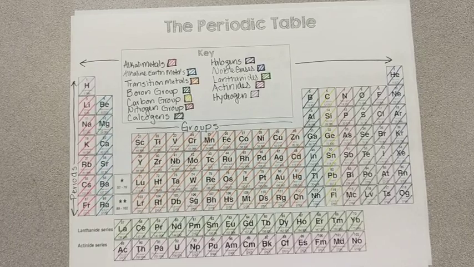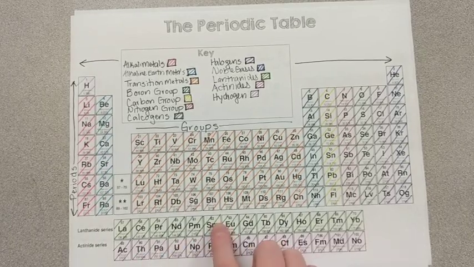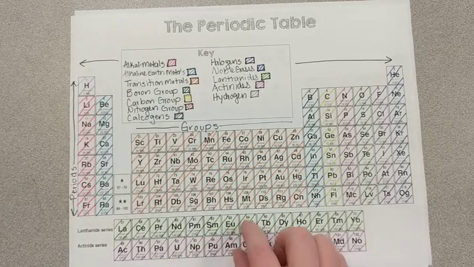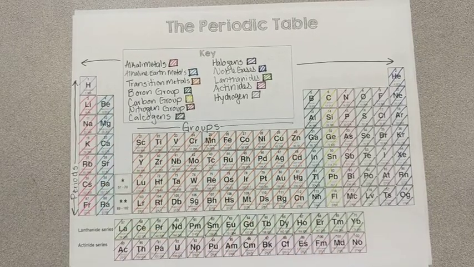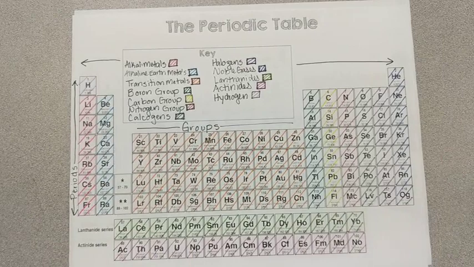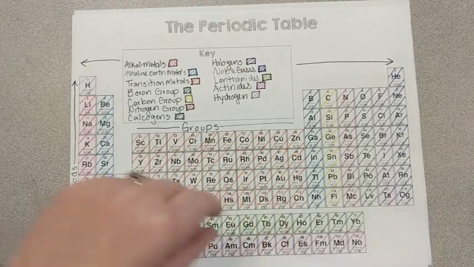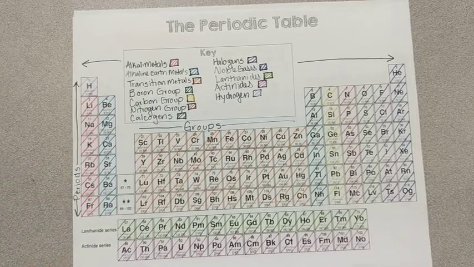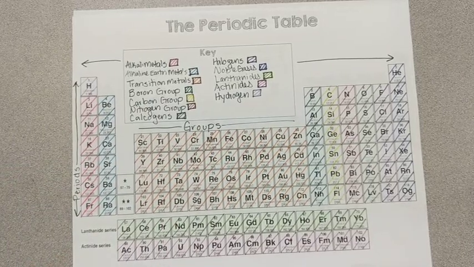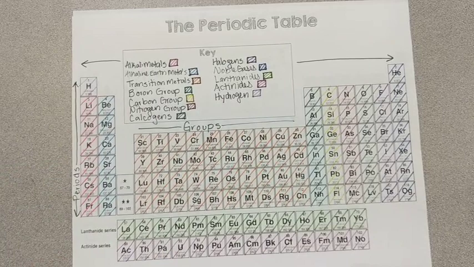Now, moving forward, something I want you to realize is that the lanthanide series and the actinide series don't really belong down here. Really, they should go in right here, but honestly, it would just make our periodic table pretty awkward. So we decided to put it down here, otherwise it wouldn't really fit on a sheet of paper and be readable. So just remember these belong up here. I've colored the lanthanide series green, the actinide series kind of a fuchsia-y color. And then up here, all these groups in orange that we have are transition metals.